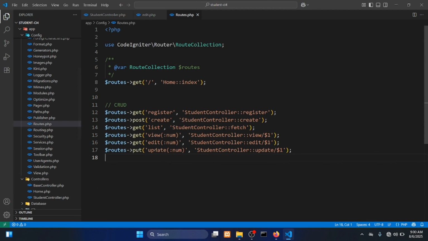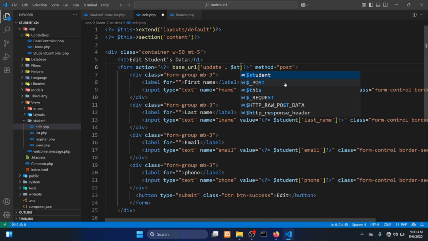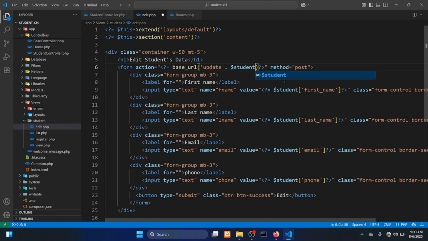Copy that and paste here. And we need to update by ID, so I type student by ID. So we need to update data by ID.